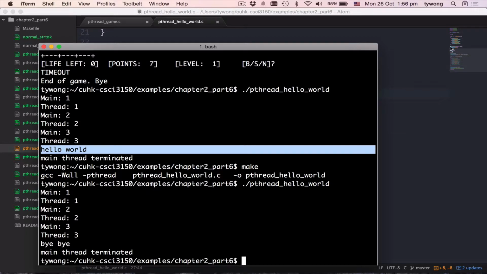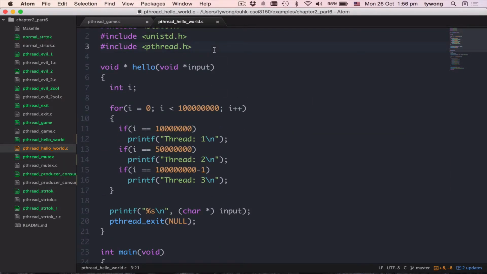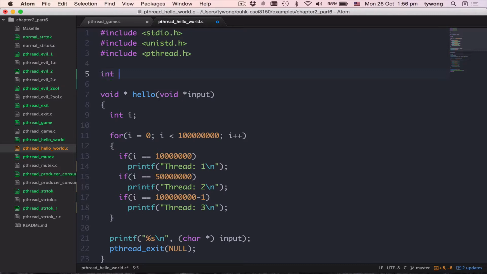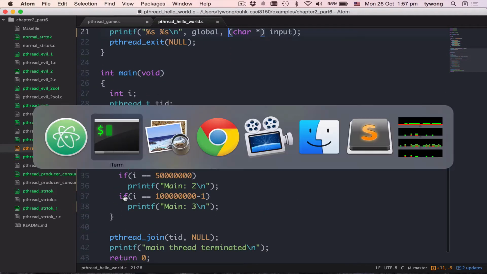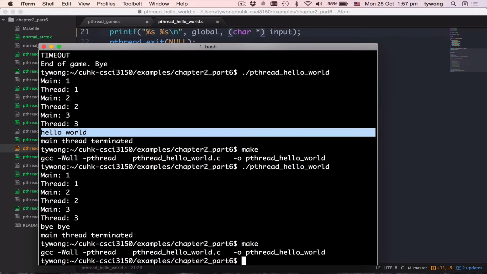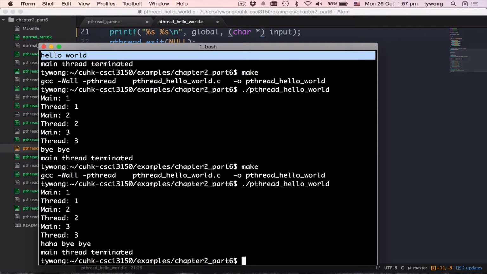I already said that you can use a global variable. So how about I set up a global variable called global, a global integer, equal to haha? Then how about I also print out the global here? So I can set up a global variable equal to haha. Then let's see. You can see it appears here.